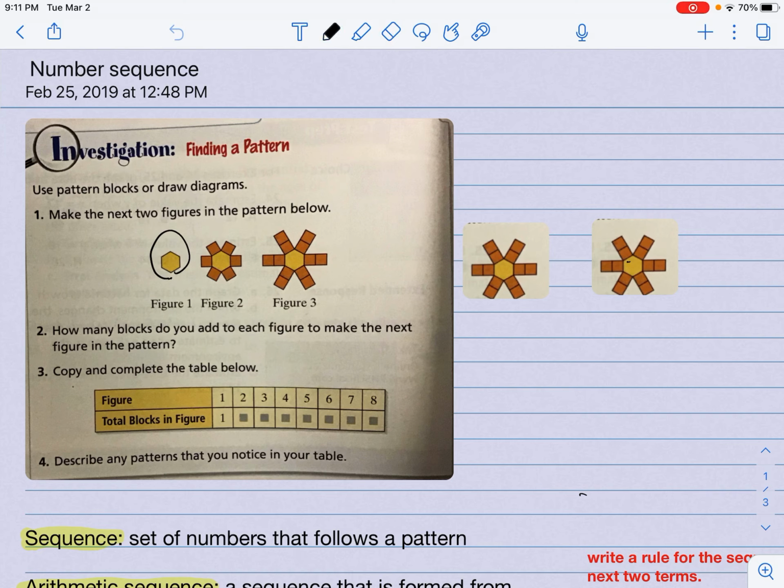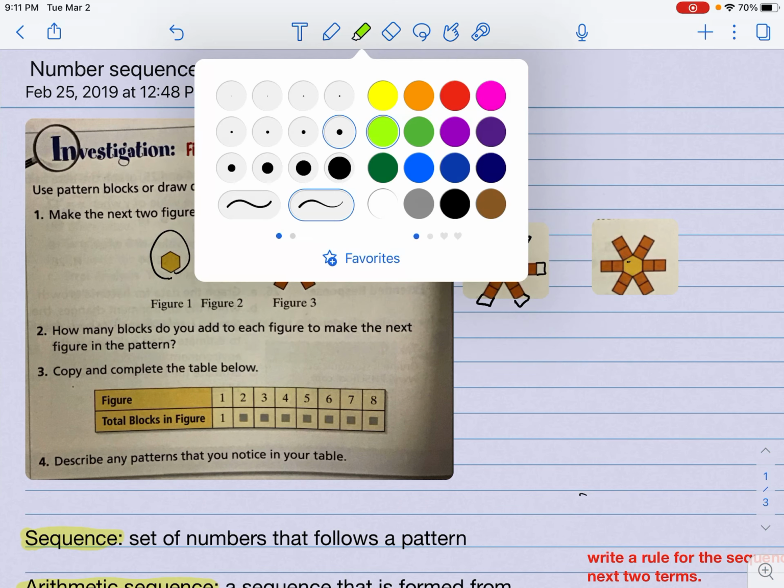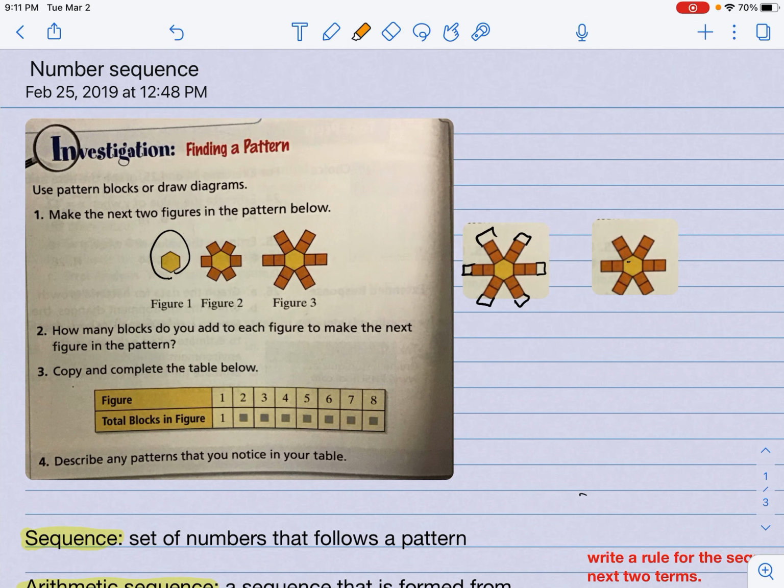add, we're just going to add 6 squares. So just like they did. Okay, so that would be our next term. These would be orange. Let's see, there we go.